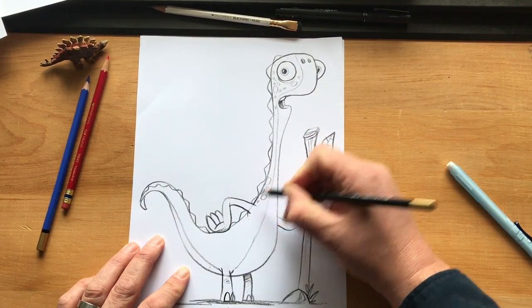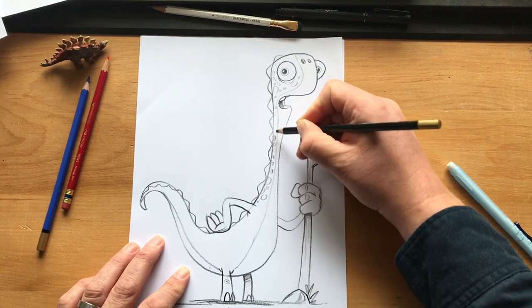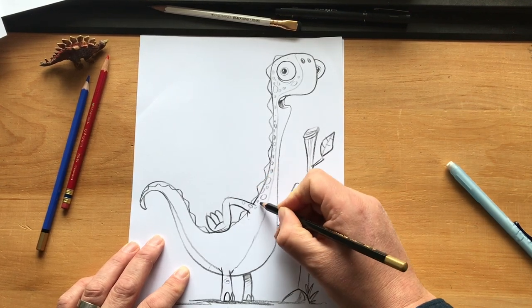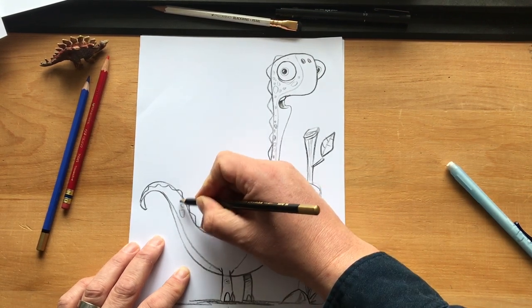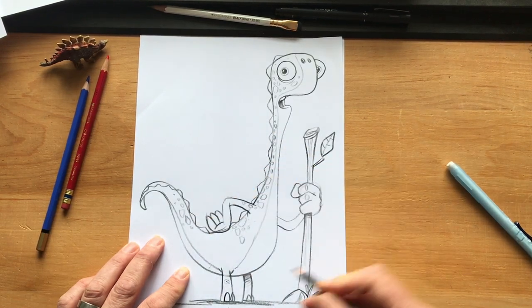The one thing I found when I did a dinosaur book, the first dinosaur I drew, I thought this is fantastic, drawing dinosaurs, it's so much fun. And then by the end, I was really fed up of painting scales. I'll leave it like that, and you can draw as many as you like and colour them in.